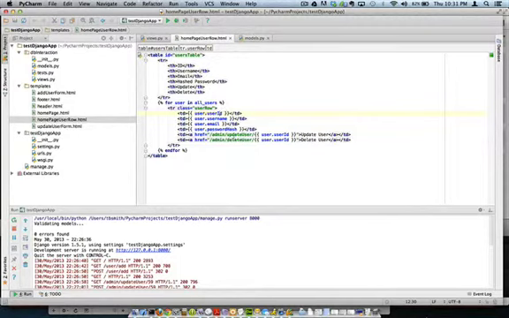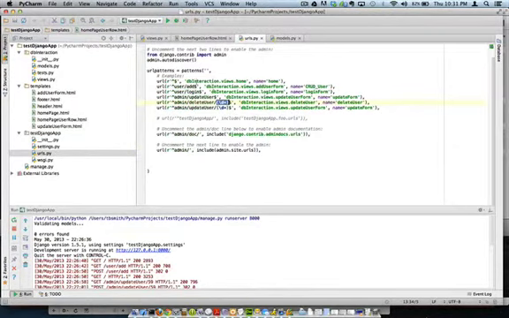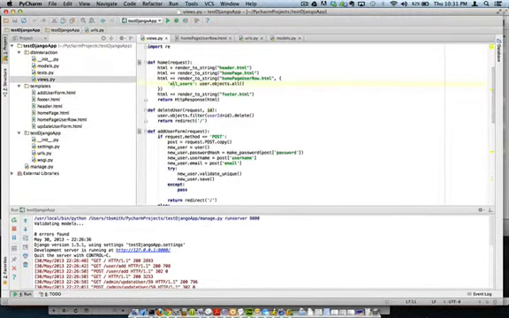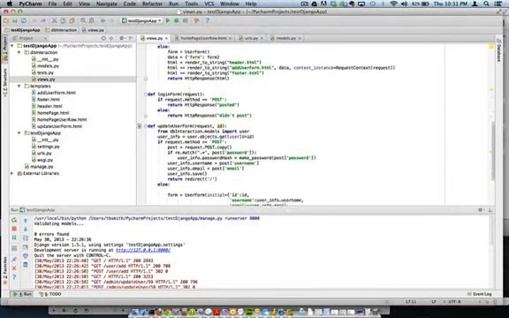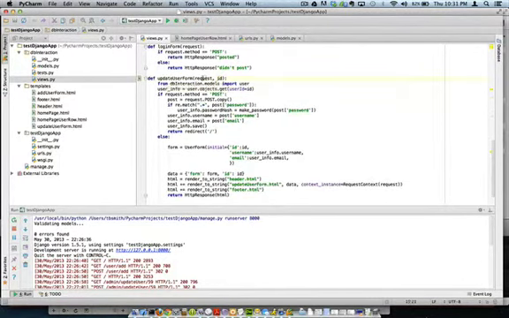Let's see, admin update user. So that would go through the URLs file, admin update user. So it's going to call the DB interaction app, the views file, and the update user form method. So update user form method. So here it is. Every method gets the request first, and then whatever extra parameters you send in from the URLs file second.